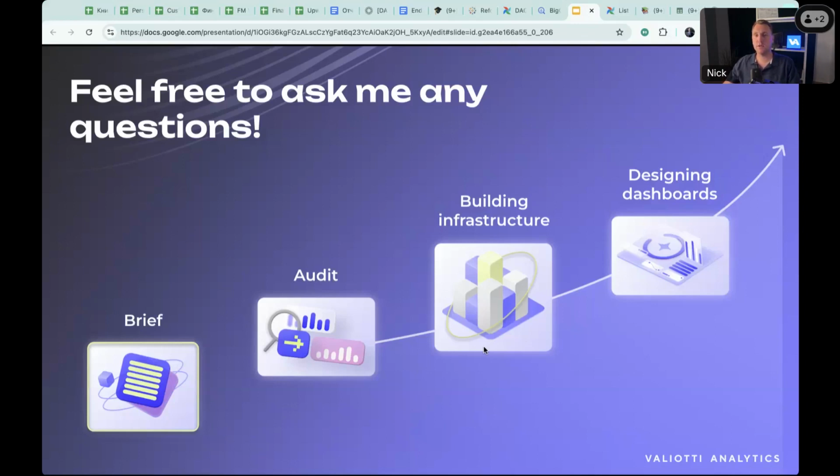After all, when we have this brief and we start the project, there are several one-on-one interviews with the stakeholders in the company.